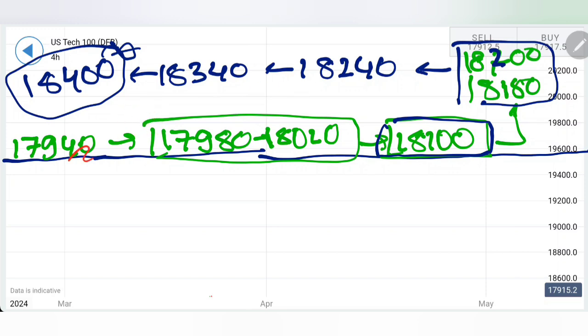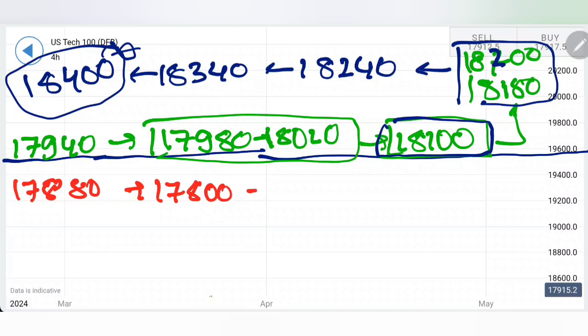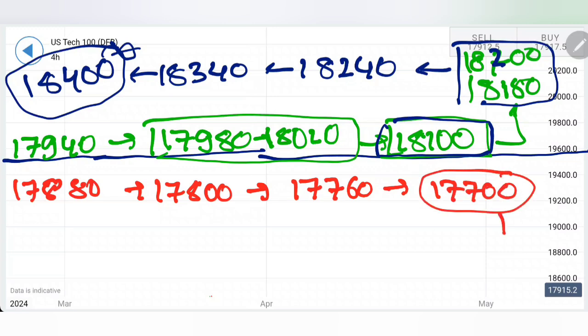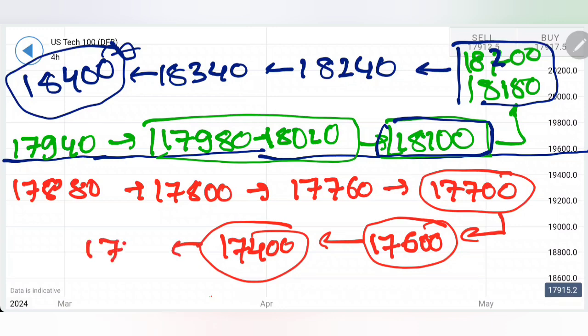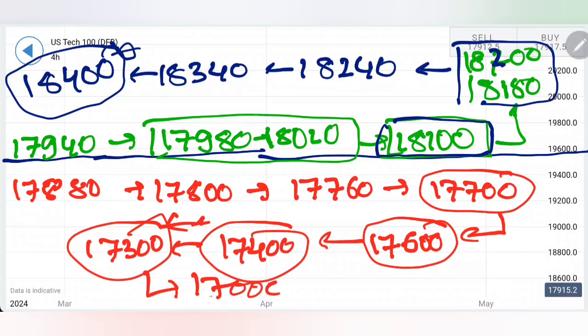On the downside, I will recommend a sell here at 17,880 levels. We have to wait for it to break beyond 17,800, which is going to be a very, very good support. Then 17,760 and then 17,700. Once it stays below 17,700, the bearishness will increase, and I will look forward to 17,600 levels as the next targets, then 17,400 as the next, below which it may turn. See, 17,400, 17,300 are two extremely important support levels, below which 17,000 and 16,800 could be seen.